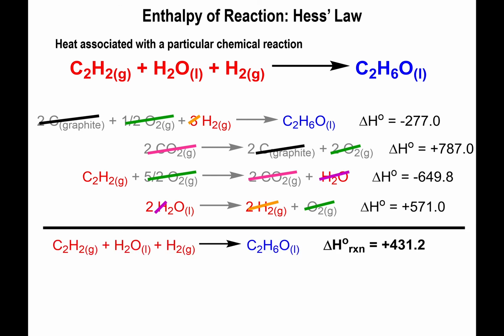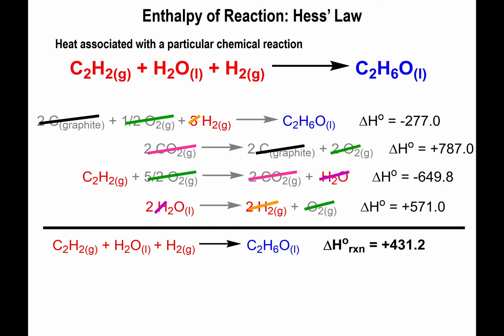So at the end of the story, you end up with your desired equation because everything else cancels out. And because you now yield the desired equation, you are free to add up all the delta H values that you have changed accordingly to end up with the value of the delta H of reaction. So this is Hess's law, and it's a little more convoluted than delta H's of formation because you have to be moving equations around, multiplying by constants, and making sure to keep some locked while changing others. This might take a little practice, but don't be too turned off by them. They're actually neat little ways of finding delta H's of reaction.